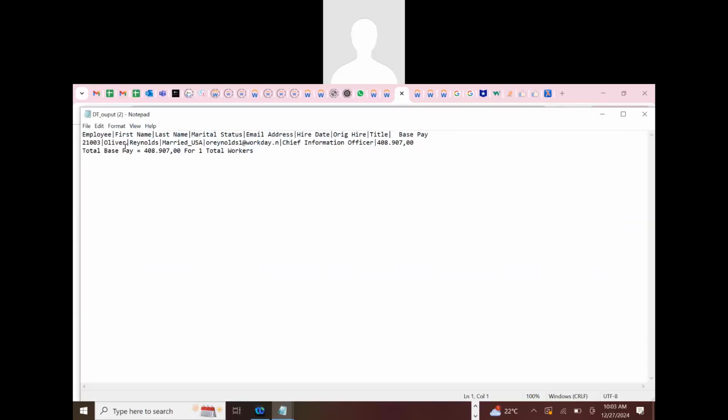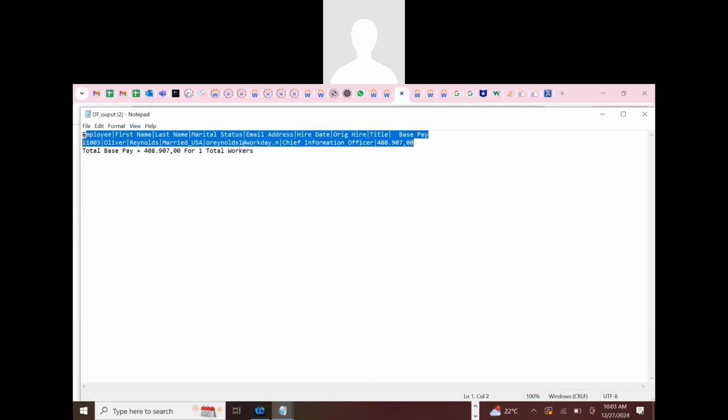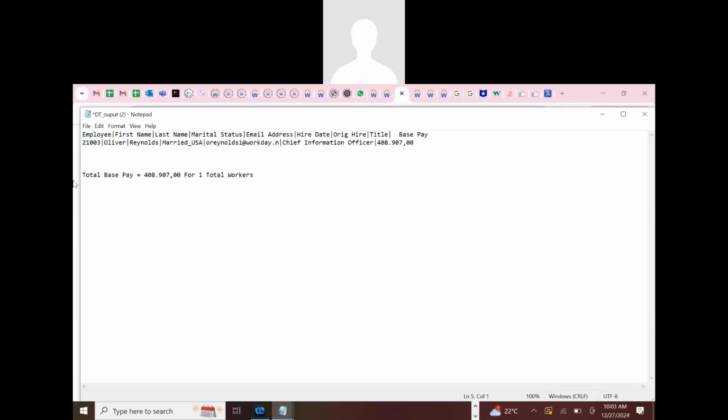And if you download the output file, if you can observe, this is the employee record. Okay, this is the footer record, guys. The total base pay amount is for only one employee record, guys. For one employee, the total amount we are getting is this much, and the footer is printing the same amount. For one total worker, this much amount for one worker, guys.